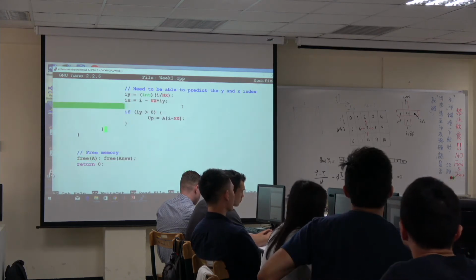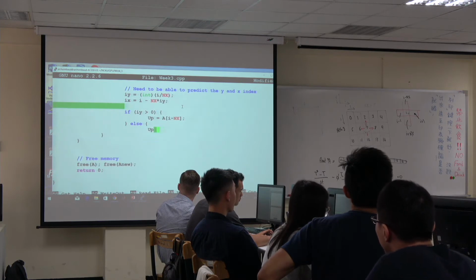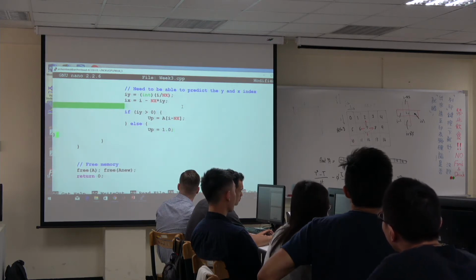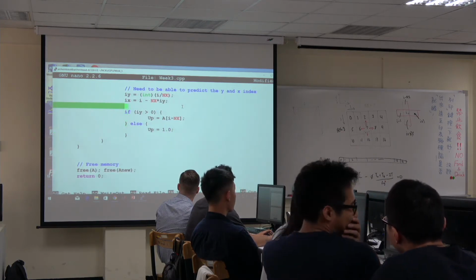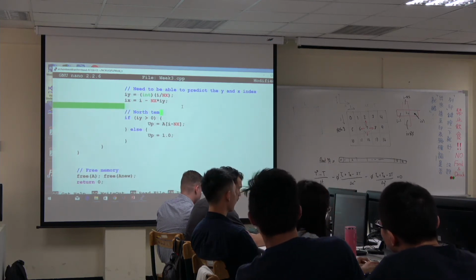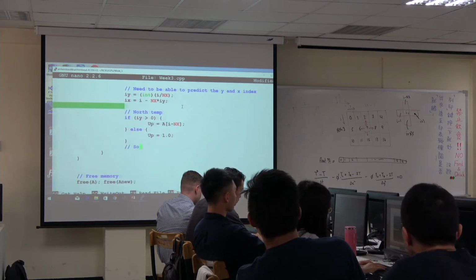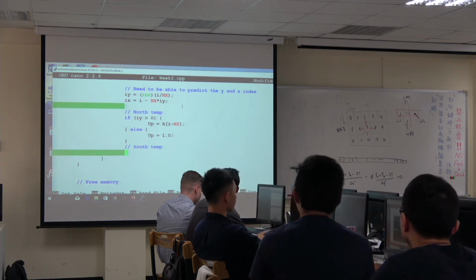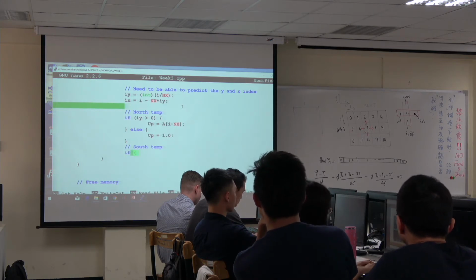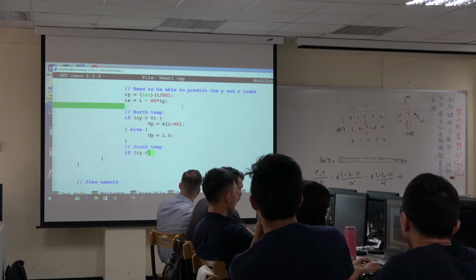What happens if it's not? Up equals 1, when? South. If IY is smaller than what?